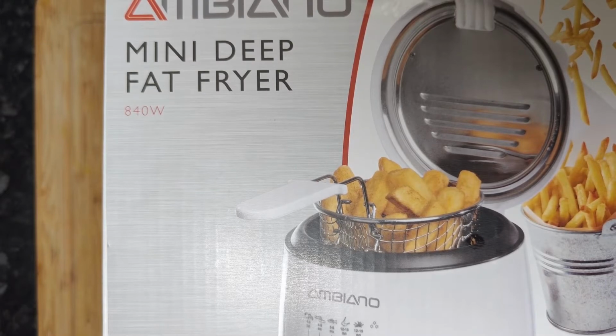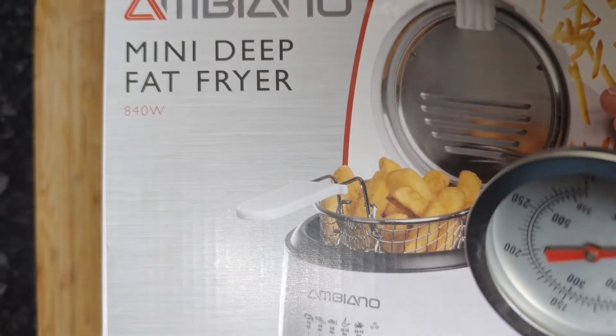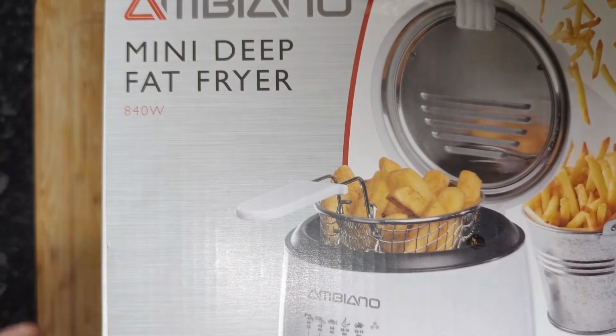So that's the thing I'm most interested in when I'm testing this one out later. And I'm going to be testing it with a deep fat fryer temperature gauge. So we'll see how that gets on. So let's have a look at this.